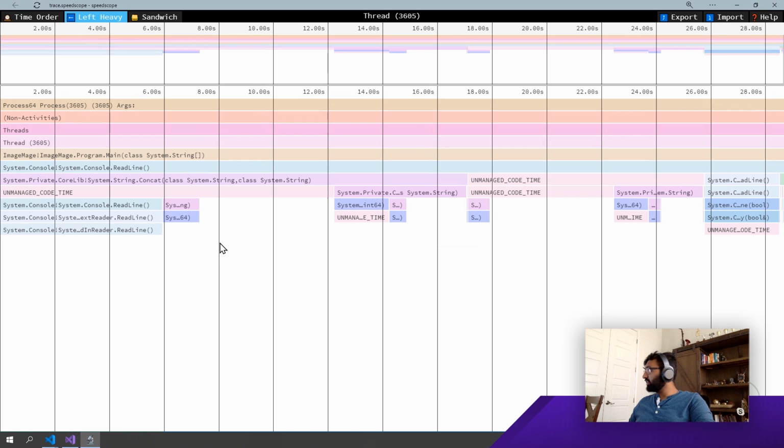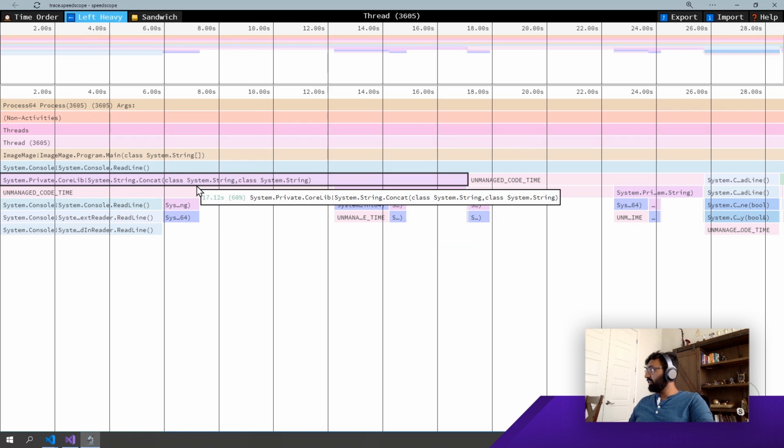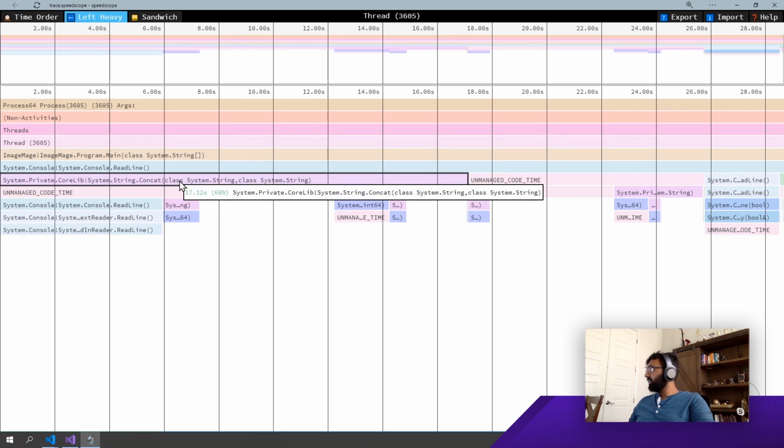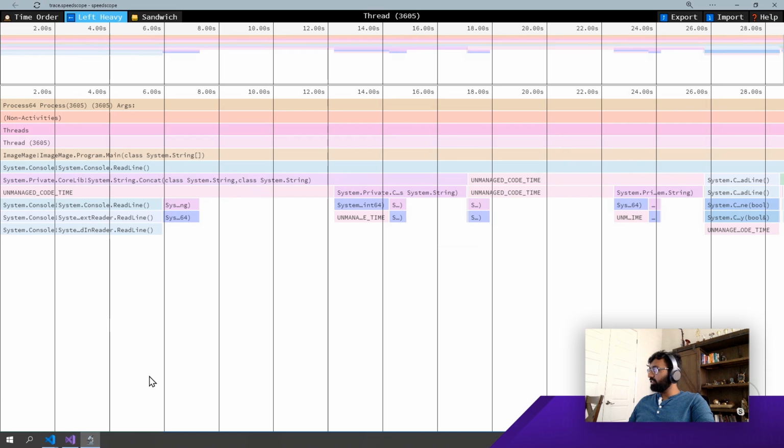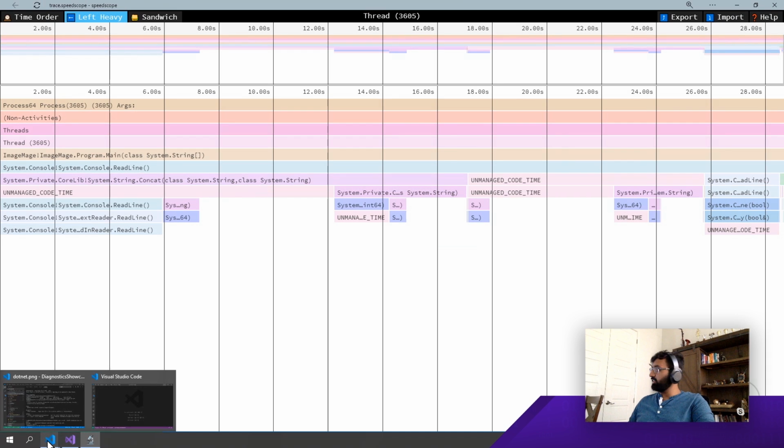Because let me just hover over something like this, right? String.concat. Now it shows up as one large observation, but earlier it was actually split across multiple different icicles. And when I look at this, that's something that should scream out to you. Why is string.concat taking so long? Right? So armed with that knowledge, it might actually be useful to go back to the offending code, and maybe you and I can collectively spot why it took so long.